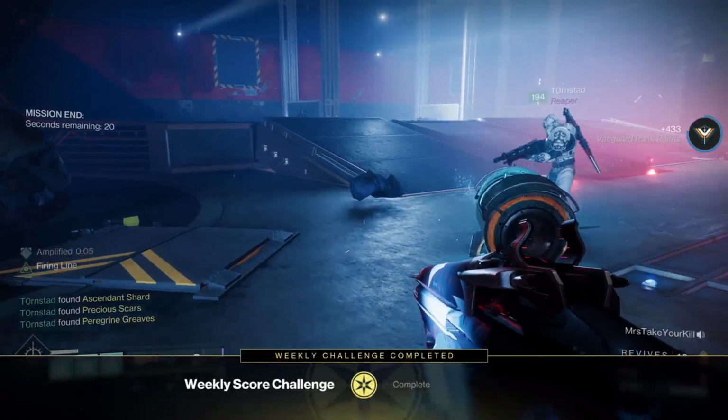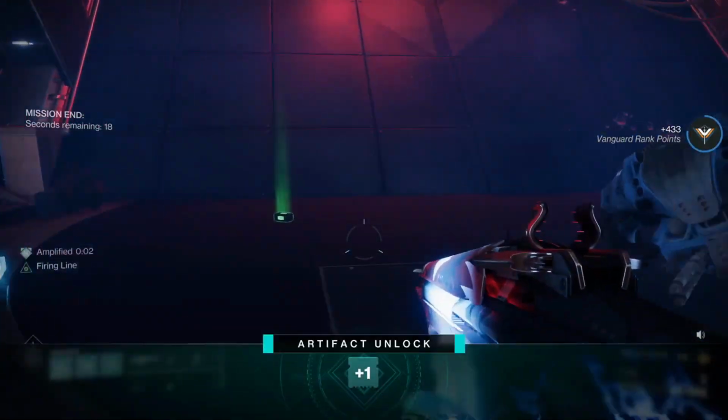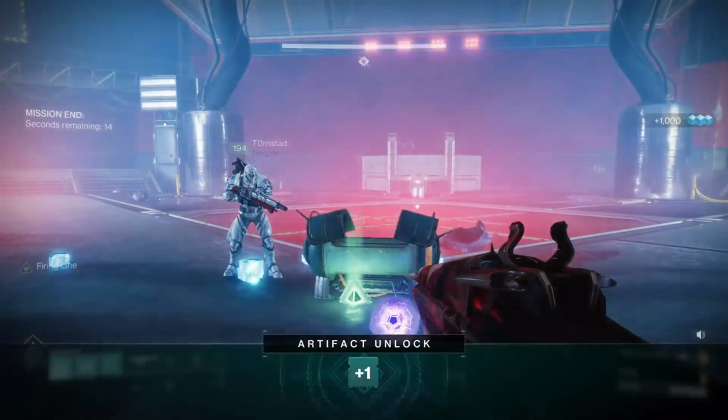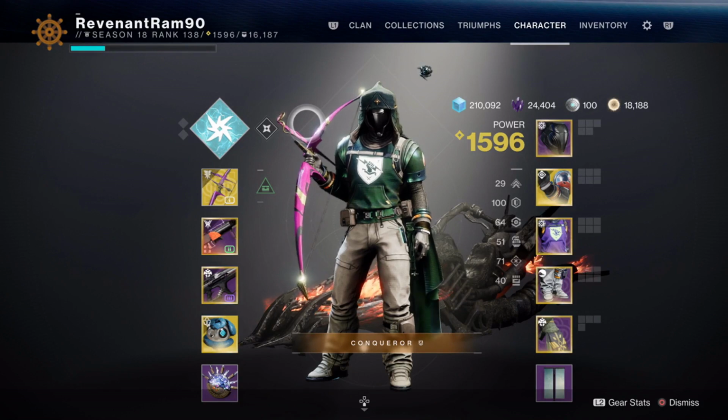So just focus down the boss. He's the only thing you have to worry about. Once you kill that boss, you can watch all that loot fall onto the right-hand side of your screen. So with that, now we can go over the loadouts for this particular strike.